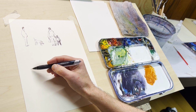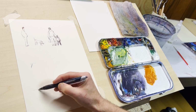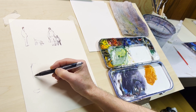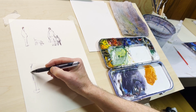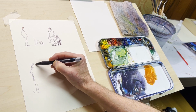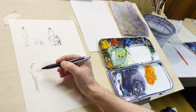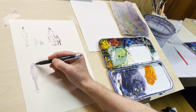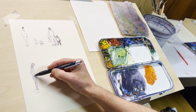So down here, let's do the kind of gesture thing. So I'm going to make this bigger. Maybe this was a bit small. And then we've got this body like this. So this might not be 100% gesture, but this is another thing I do as well. I sometimes do it like this, like filling in. And I like to do that. Sometimes it just feels more comfortable for me to do it that way.